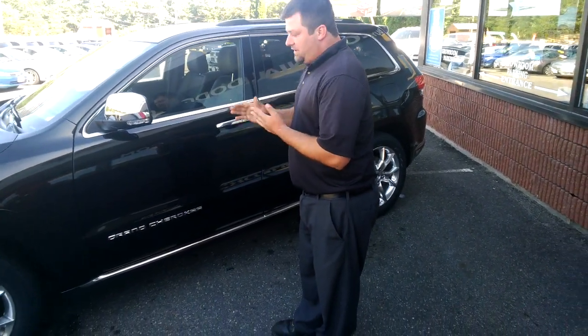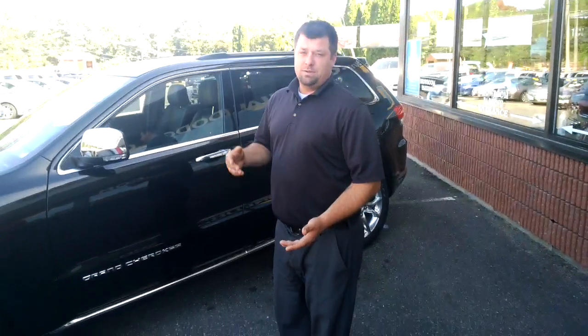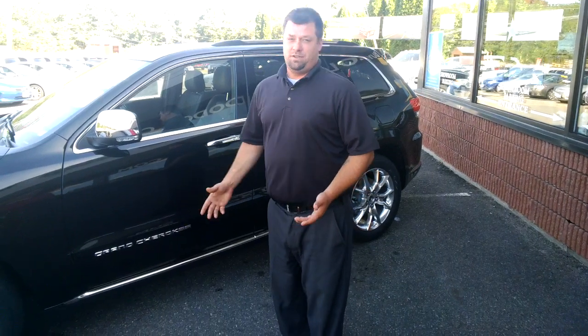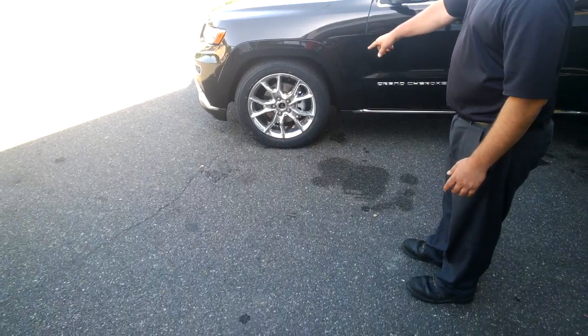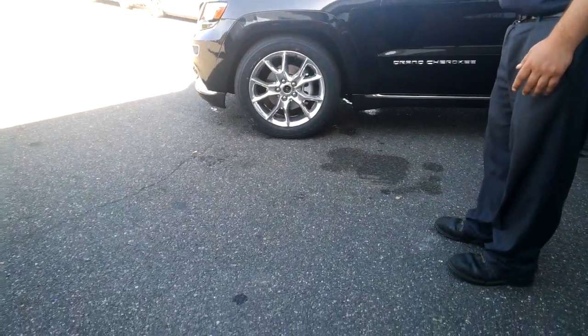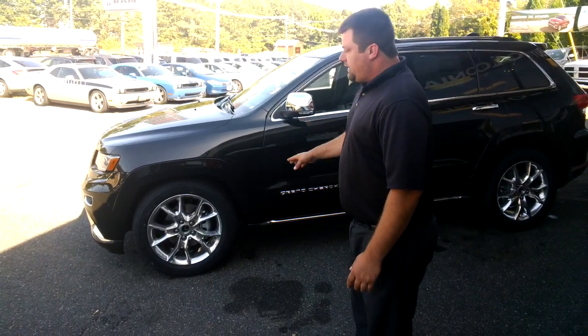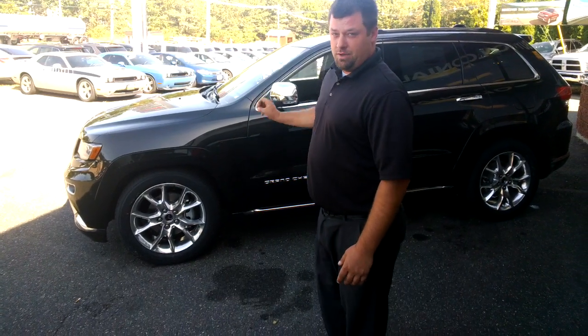So the Grand Cherokee Overland Summit is as good as it gets for the Grand Cherokee line. It's appointed with the highest quality interior fit and finish as well as the exterior fit and finish. It starts off with an upgraded wheel and tire. You're going to get a 20-inch forged aluminum Alcoa forged wheel that's going to come with a 20-inch Goodyear Forterra tire. Very good ride quality, and it also matches perfectly with the air lift suspension that comes with the Grand Cherokee Overland Summit.